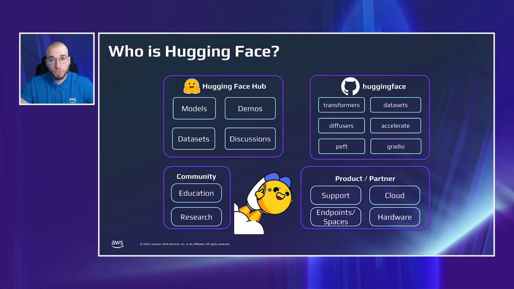So for the ones of you who haven't heard about Hugging Face or are not familiar with what we do, we are an open platform for building the AI community and GitHub for machine learning. Our mission is to democratize good machine learning and make it accessible to everyone. At the heart of our open platform is the Hugging Face Hub. Here users can find, search, and filter hundreds of thousands of models from traditional transformers like BERT to the latest generative AI models like Llama and Mistral.